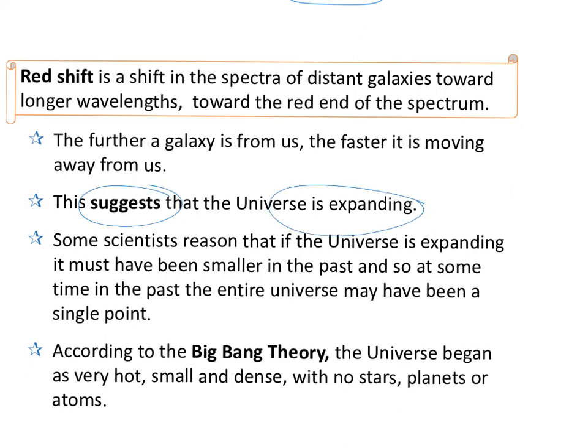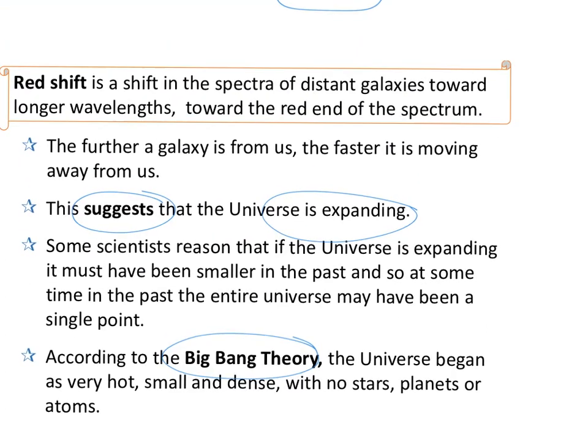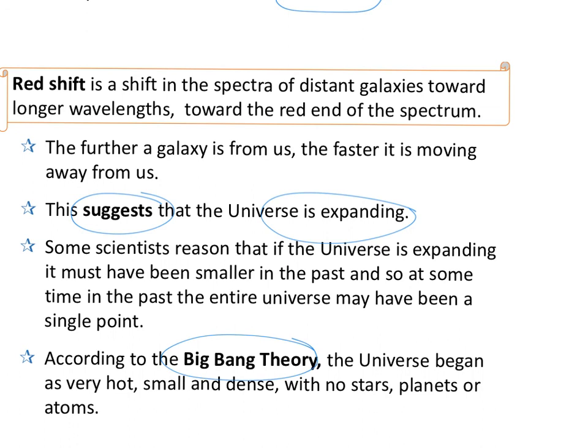Scientists then went, well, if all the stars are moving away from us, at one point they must have been closer together, which then gives us a starting point for what we call the Big Bang Theory. Where everything started as a small, hot, dense mush of things. It exploded, and then our universe started to expand. It doesn't completely prove it. It just gives us evidence that it was there.